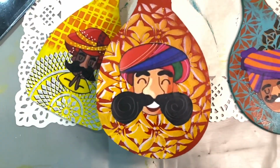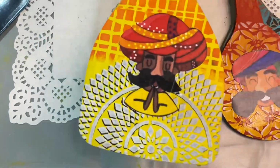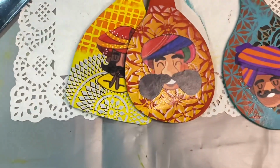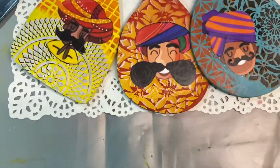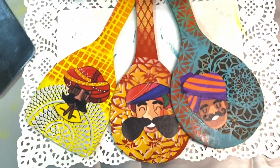Look how cute they are. How cool they are going to look in your kitchen. Just perfect for any sort of decor. I am loving them totally. I hope you are also loving them.